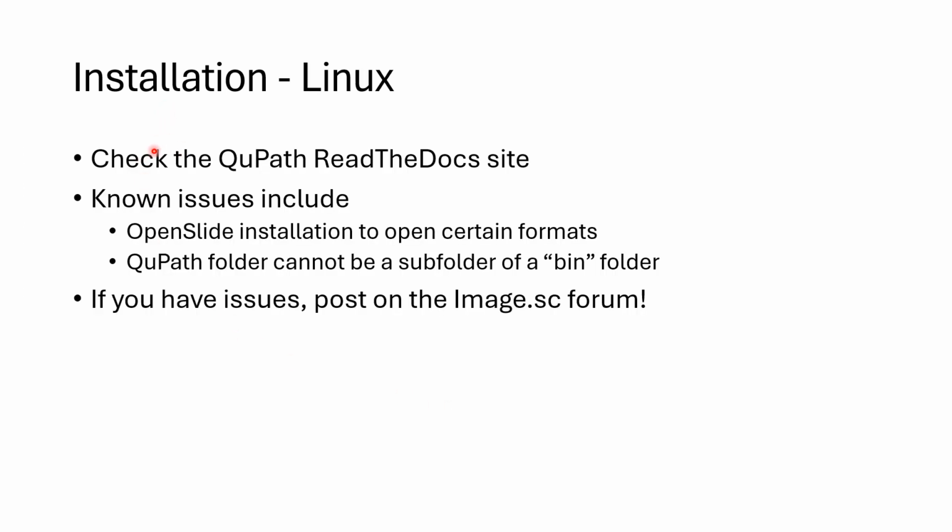All right, I don't have anything for Linux really because I haven't installed it on Linux in quite a while. One of the main issues there is just with OpenSlide, the OpenSlide installation, which is one of the viewers. We won't be using it for any of the images in this project. I think everything here opens with Bio-Formats. So there really shouldn't be too many issues, but if you do have any problems, post on the image.sc forum again.